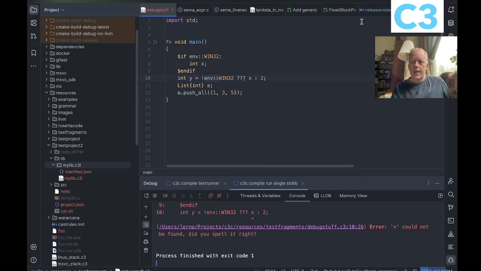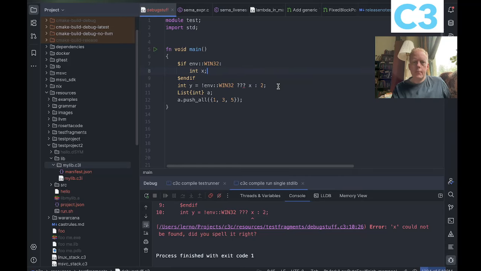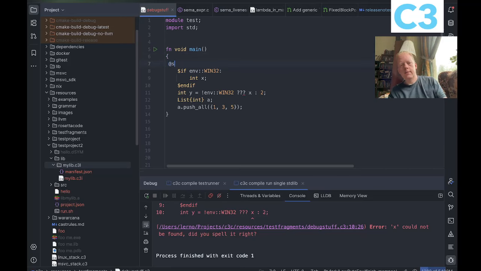But that's something that's been a problem that wasn't there. So we had this macro called select that did this, but now we don't need that. We had this select that did exactly this. It would look like select env x2, and that would be the same thing. But no, we don't need that kind of thing.